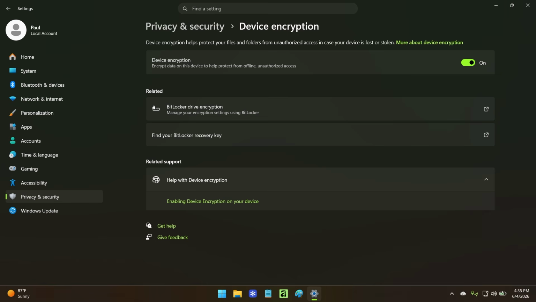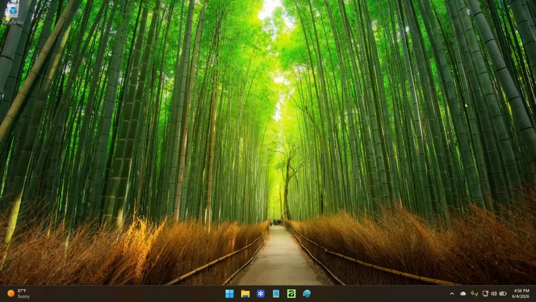So that's fine. The next step then would be to start removing the things that you do not want, right? Because this is a stock install of Windows 11. We didn't do anything special. We didn't run Win 11 Debloat. We didn't use Tiny 11 Builder to change the install. So there's just the normal stuff on here by default.